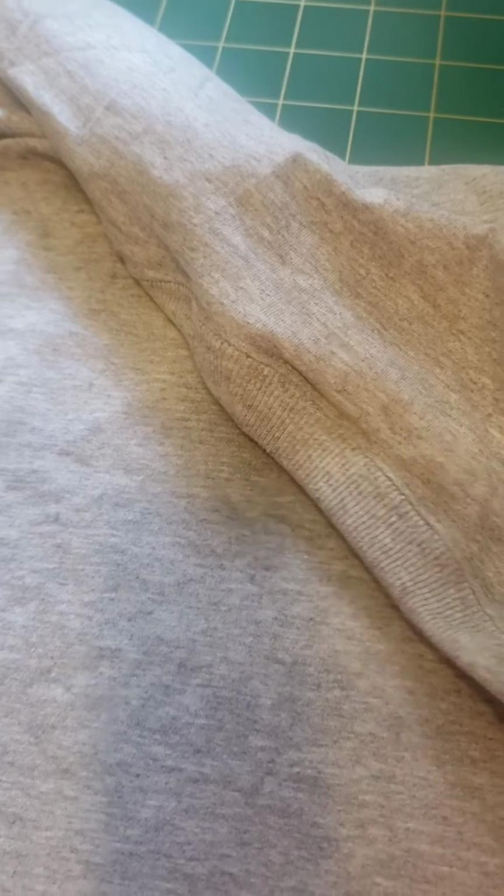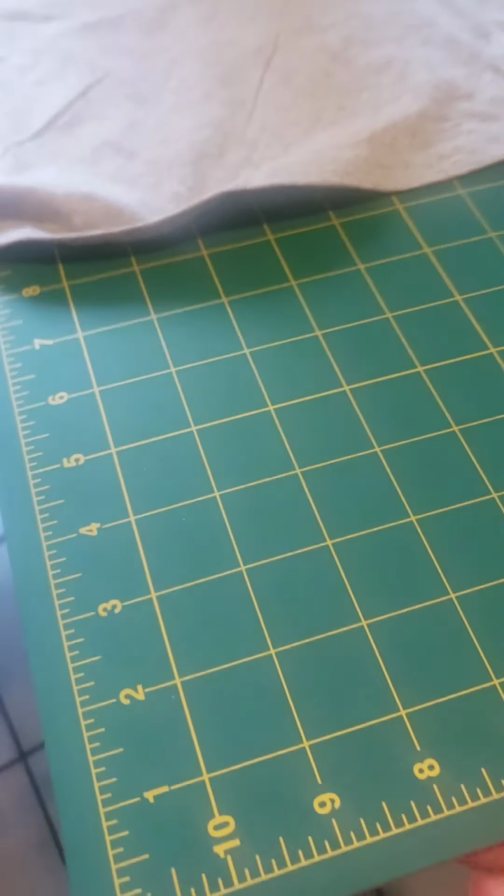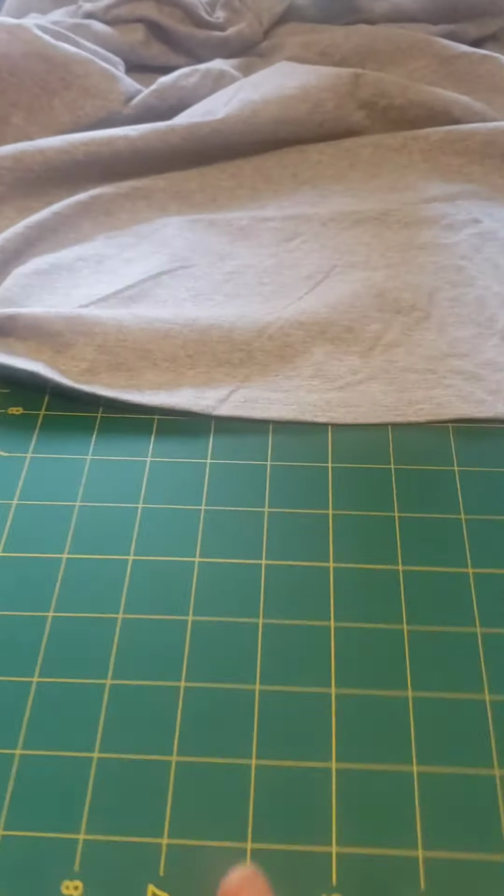Now I'm just going to get my rotary cutter, and I got my cutting board right here. You have to put the cutting board in between your shirt, because you need something sturdy that the razor won't go through and cut the opposite side of your shirt. Use a ruler or whatever you have so you can do straight lines. You could do diagonal lines, however you want to cut your peekaboo holes. And don't make it too wide, or you won't be able to see your picture underneath, okay?